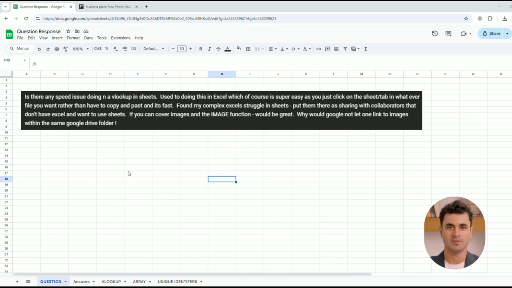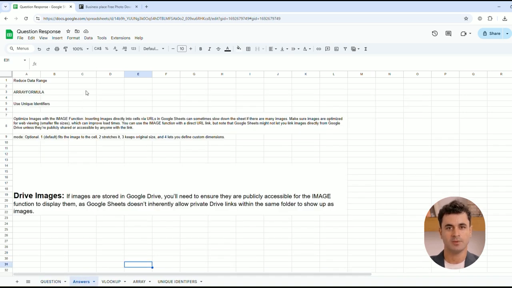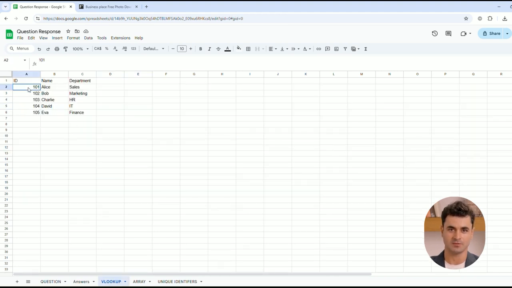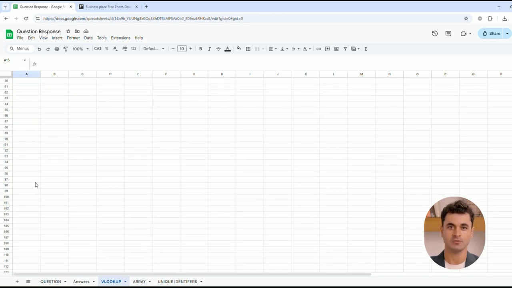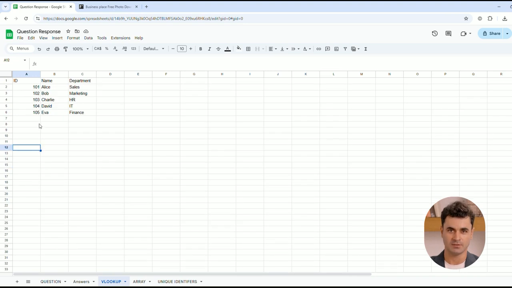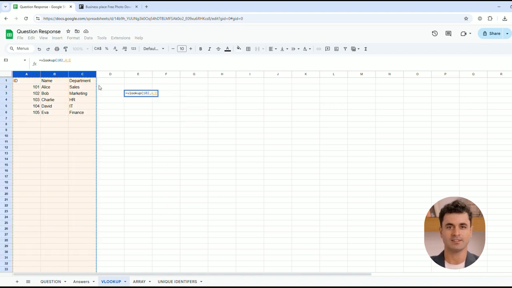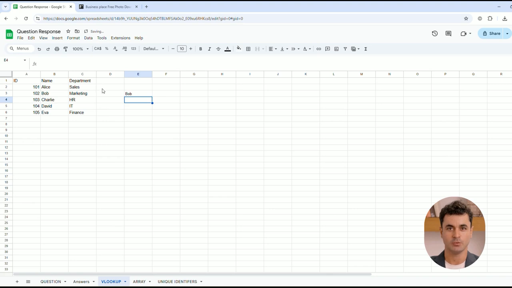There could definitely be some speed issues within the VLOOKUP function if you're using Google Sheets. And I come up with some answers to help alleviate some of the problems you might be having. First step would be to reduce your data range. So if this is possible, let's say you have some test data, but you have a ton of rows down here, sometimes hundreds, sometimes thousands, sometimes more. So here's my VLOOKUP function. I want to look up 102 and then the range, A to C. I want to bring back the name, so 2 and 0. Okay, so we'll look up that.